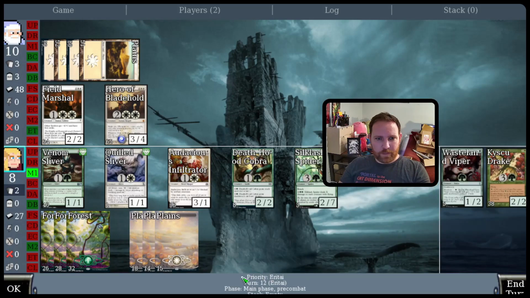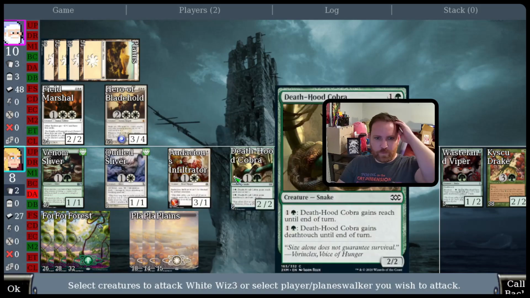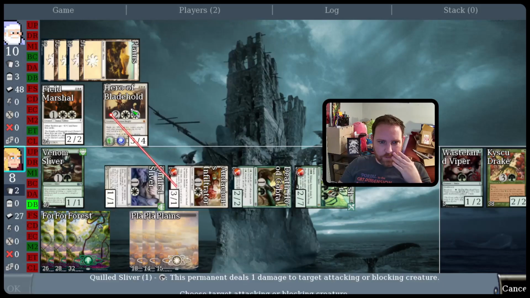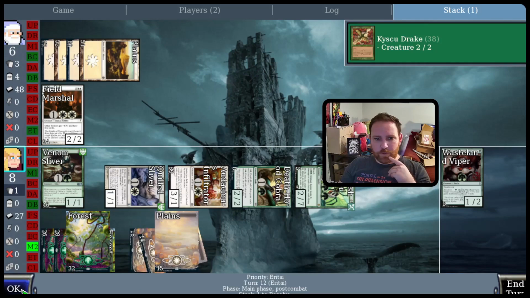Now I have a flying creature. I'm going to attack. Well, I'm going to bait them. So again, they don't know. The enemies are dumb. They don't know that I'm going to kill them this way, even though I just did it. But I'm going to attack with everything. They're going to block with both their creatures. Oh, only one of their creatures, but I'm going to kill it. And they take 4 from the other 2 unblocked creatures. And I'll play the Drake.